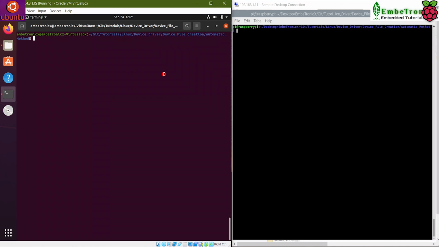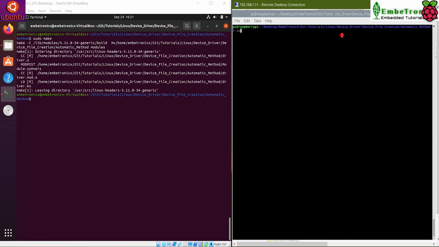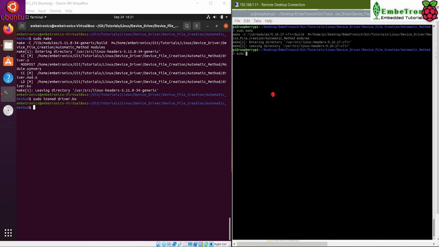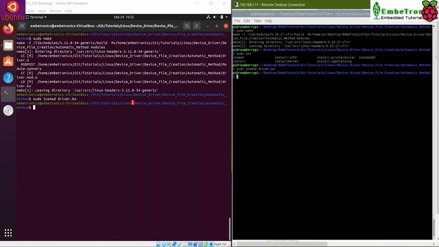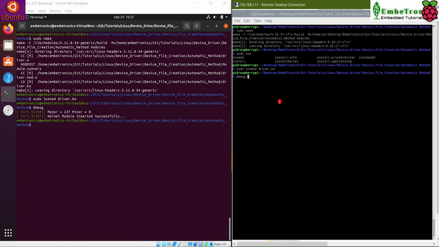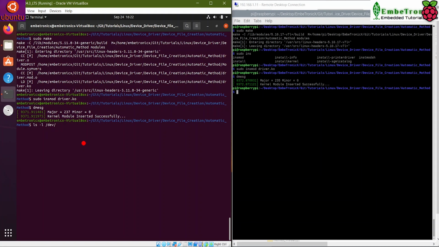Now we will see the demo. First, we will run this code in Ubuntu and Raspberry Pi. Build the module. Load it. Check the dmesg. It has loaded successfully with the major number and minor number. Now we will check the device file.